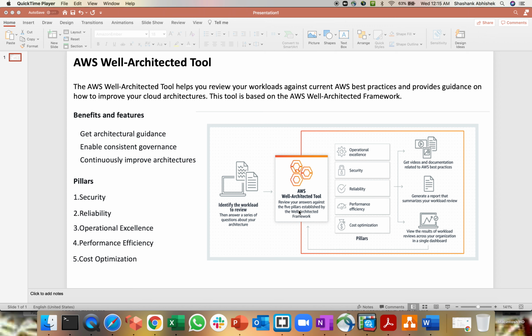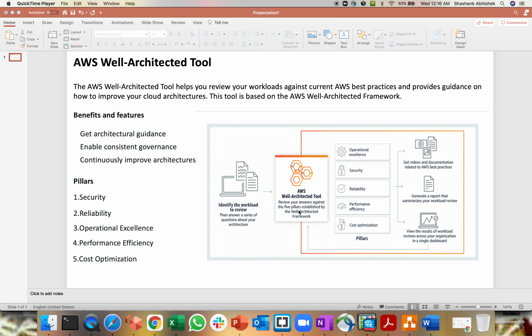So you can share your reports to different management. For example, obviously in a company we have different sets of management, one for managed services, one for engineering. The workload can be defined for each set of team, right? And if I want to share that with the higher management, I can share the report. Those are the things available with this particular framework.